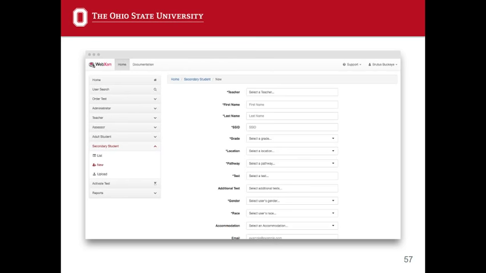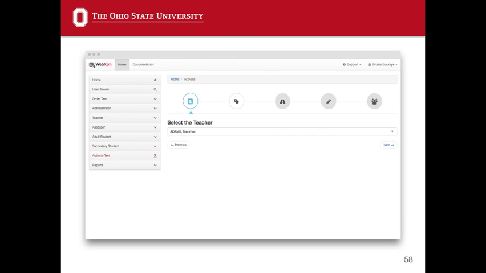But setting the accommodation before the tests get activated is important because once you've activated the test, if you don't have the accommodation set, we can't easily undo that for you. So if a student starts a test and the accommodation wasn't there, and you discover that, this testing session's already started. ODE's recommendation is that there's not any changes after that, so you have to be cognizant of that setting that needs to be made.